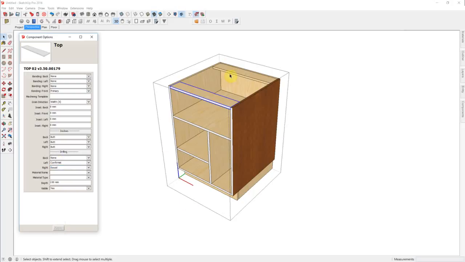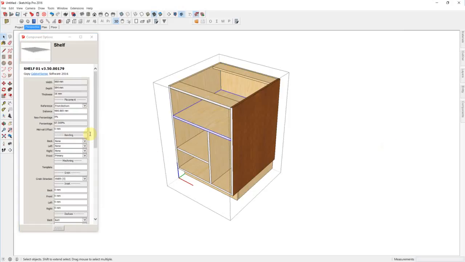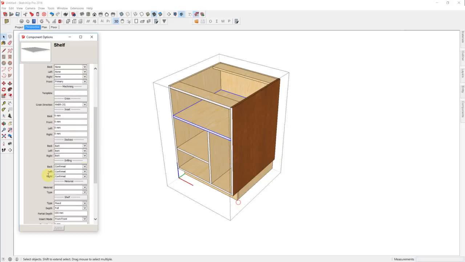Also, as we're going through each part, we can set up our banding. Okay, so we'll also take a look at our shelf, because on a fixed shelf, we would want to use the doweling again.